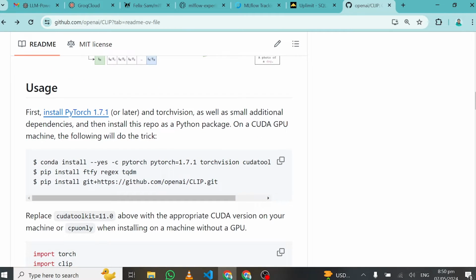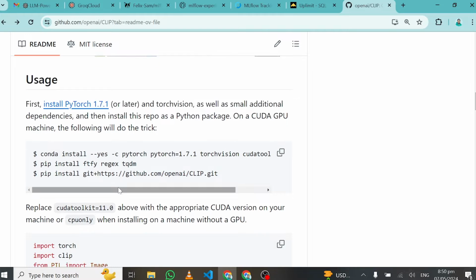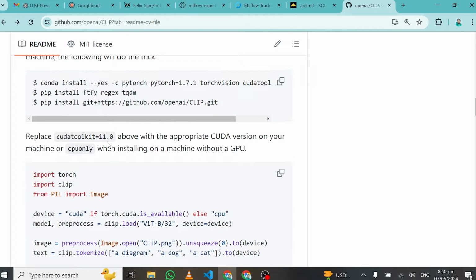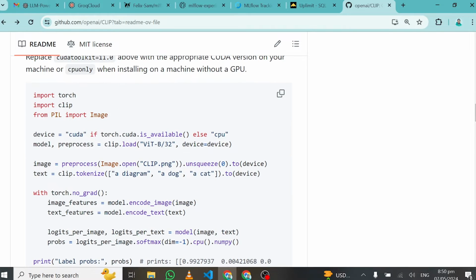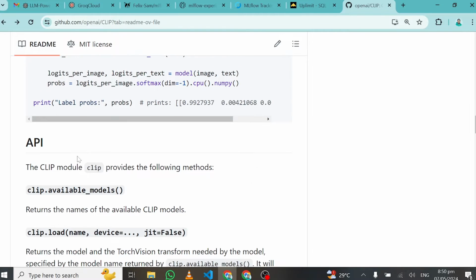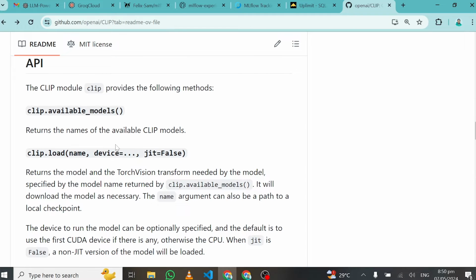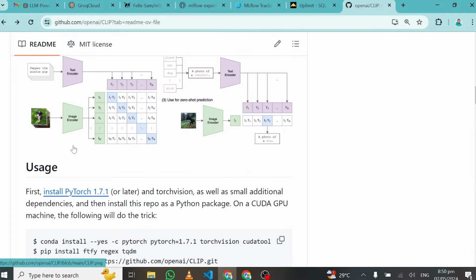You can read a lot there about how to install it and so on, but I'll also teach you how to install this and run it on your local machine. Whether you have a CPU or GPU, you'll be able to run this model because it supports both. They've also provided sample code, but I've written a more organized code that I'll share with you. Let's quickly go through the code and I'll teach you how everything works.